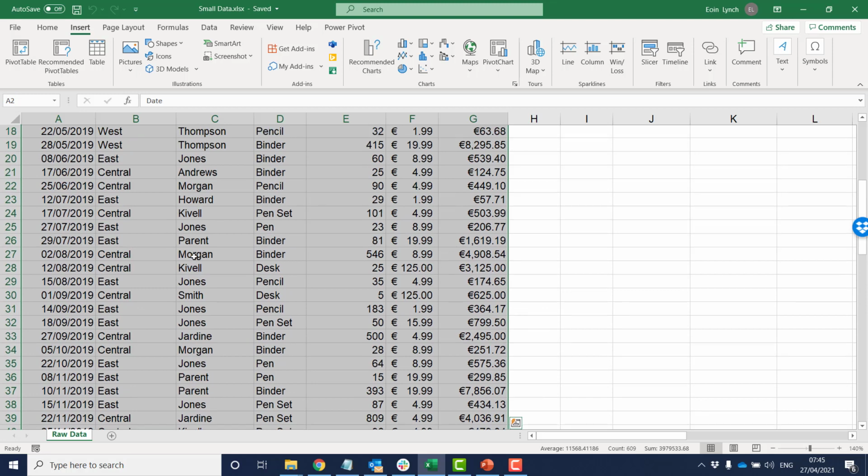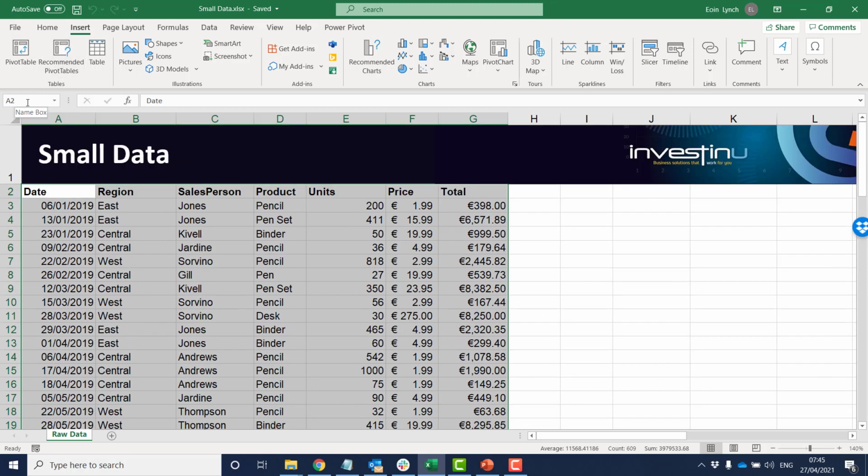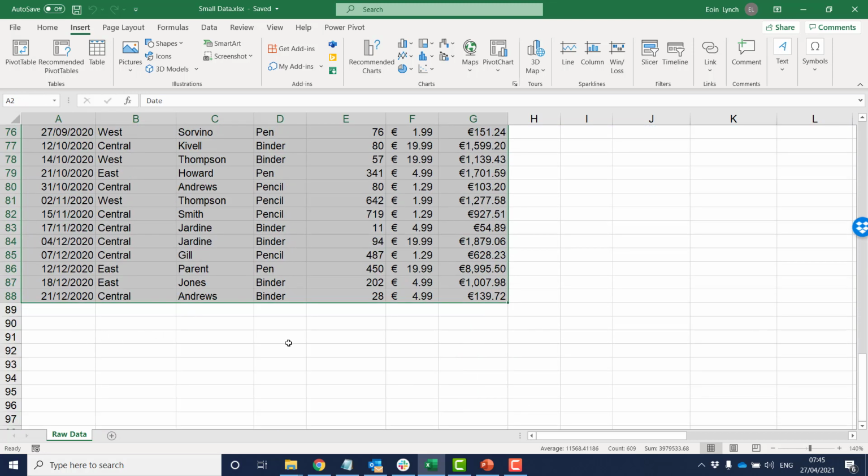Okay, now essentially what you could potentially do here is you could highlight the whole thing using our lovely shortcut keys here, and I could go up to my name box up here, and I could give that range of cells a name. And what that basically means is every time I want to refer to that range of cells, whatever name I gave it in the name box there, I could refer to it that way. The only problem is that if I'm adding data to the end of this constantly, that's where the named range falls down. I have to keep inserting it within the range for it to grow. Whereas if I keep dropping it on the end here, that's where I'm going to have issues.